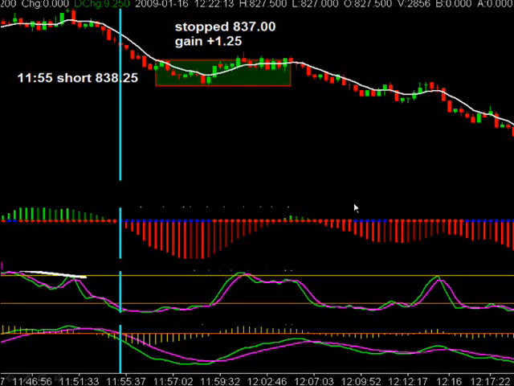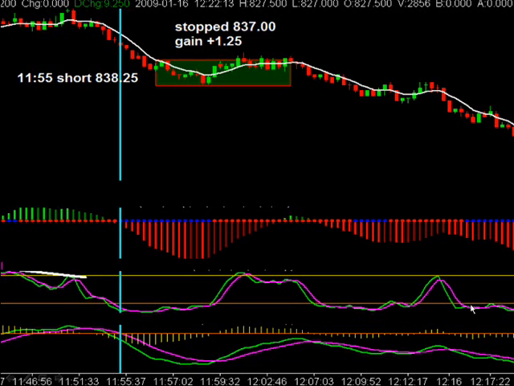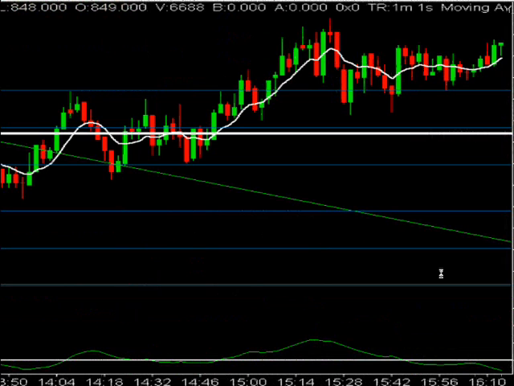The scalp indicator set up a couple other shorts, but there's nowhere to actually get on the boat. You can see that the indicator is already well in oversold territory going sideways, so we wouldn't jump on there. Short indicator setting up here as well, but again, we've already gone sideways for a little while and there isn't divergence on that, so we pass. That's just what we do. We just pass. So we just sit there and watch it move on.